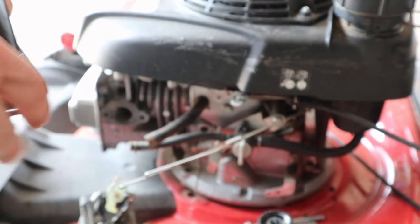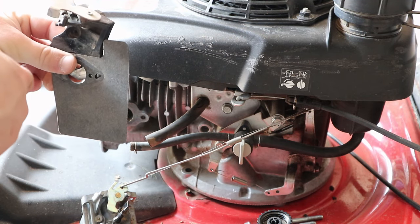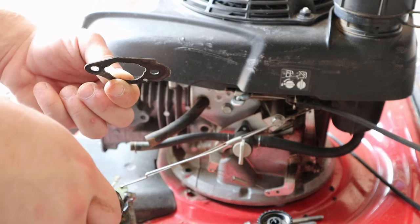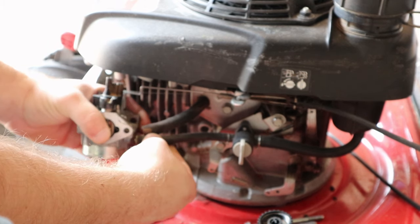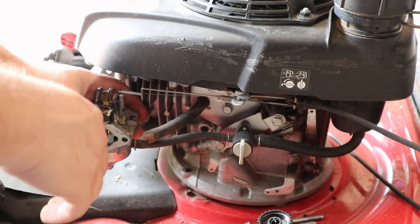This is going to be the real tricky part. Gasket right here, your auto choke, then another gasket right here, the back of the carburetor, front of the carburetor, then a gasket here, and then your air box. While you're at it, you might as well connect the fuel line back on, because once you get the air box on, it's going to be hard to do that.